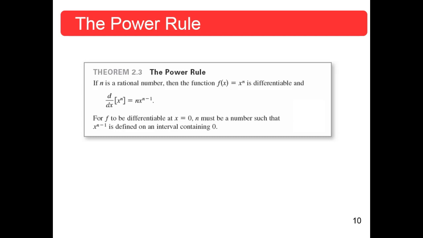Okay. So if n is a rational number, not integer, rational number, 1/3, 3/5, 17/14, whatever rational number, okay? F of x equals x to the n. N is not just an integer, now a rational number that is differentiable. Always differentiable. And, I really mean always. It is, but we'll get back to that later. Not by this rule, though. We'll get that in that. And derivative of x to the n with respect to x is n times x to the n minus 1.